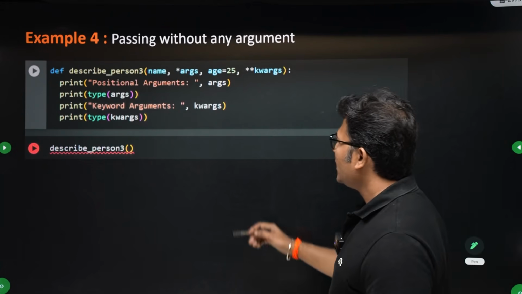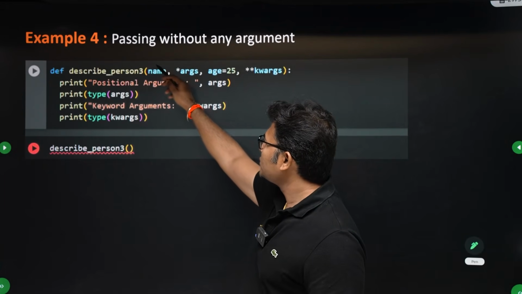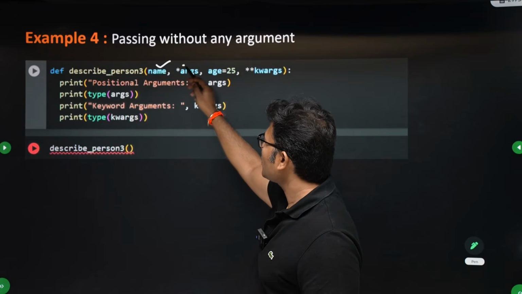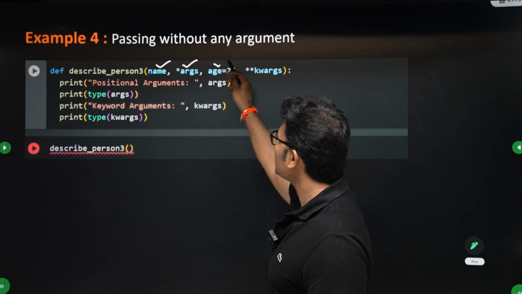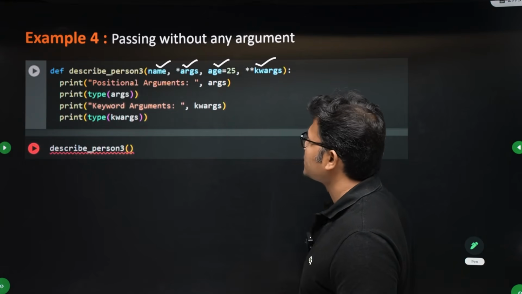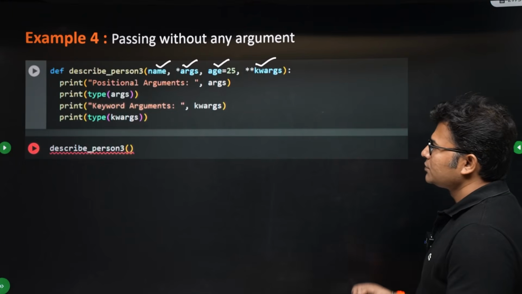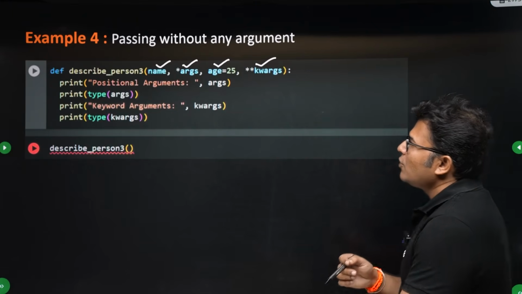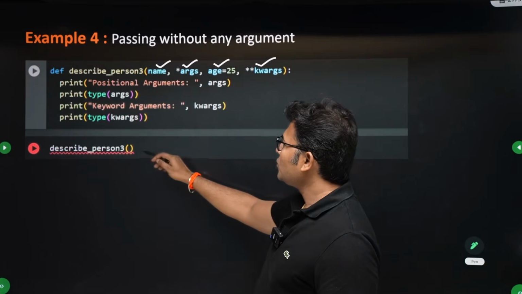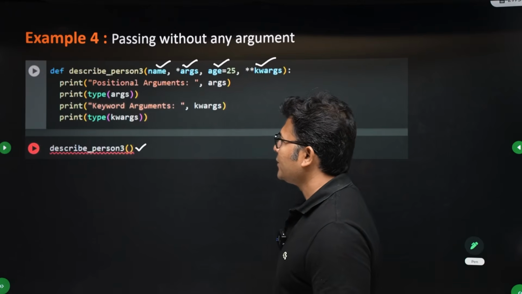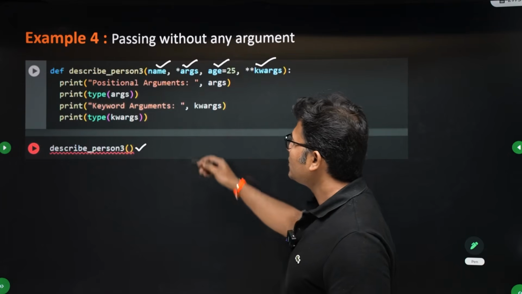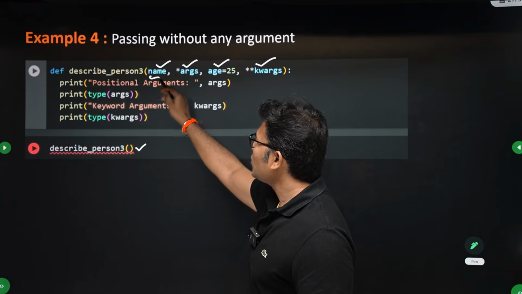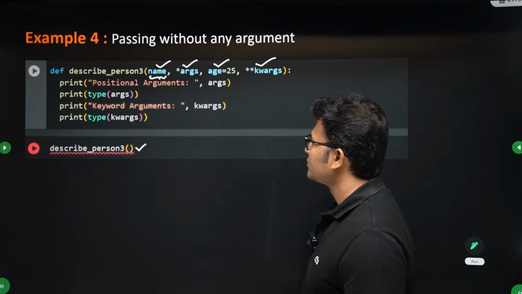Now, there can be a positional argument, after that star args, after that a default argument, after that star kwargs, right? Now if I try to call this function without sending anything, it will give me an error, because whenever there is a positional argument, you are supposed to pass a value to it.